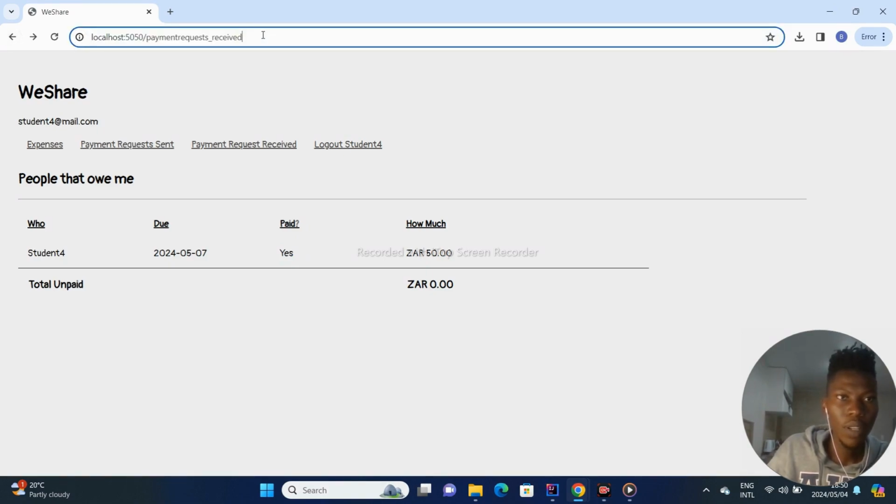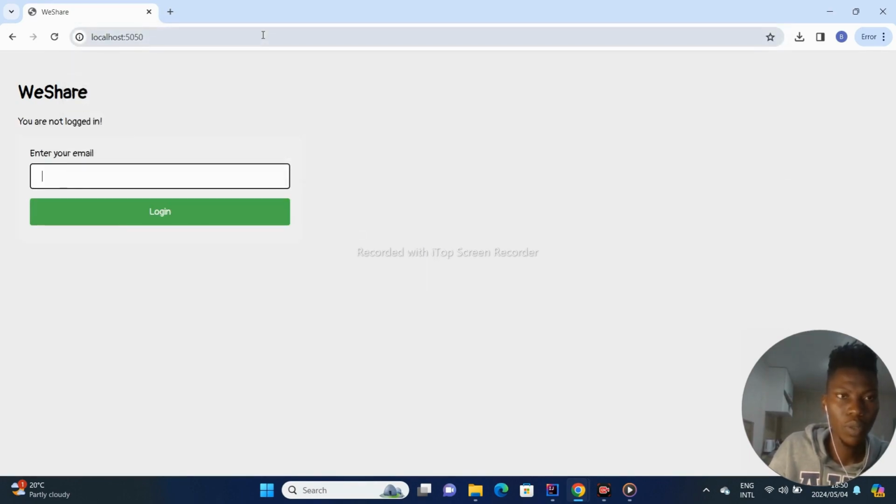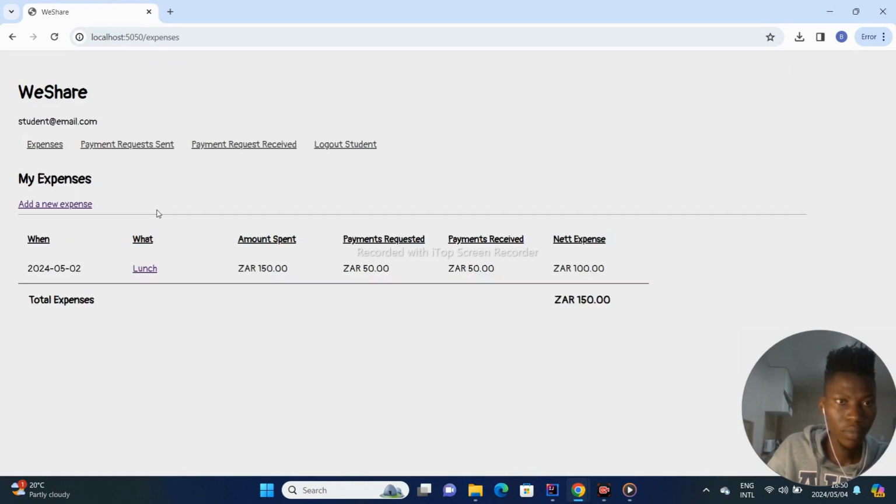to the other student. So if we go back to that student now, we see that the payment received is 50 rands. So now we know that we got 50 rands from this guy. We don't owe, now we are only left with how much? 100 rands. Right? The total is 150.